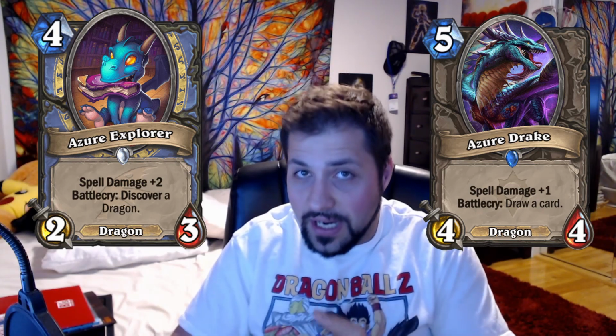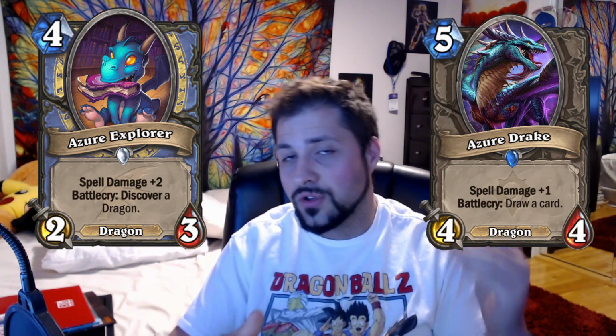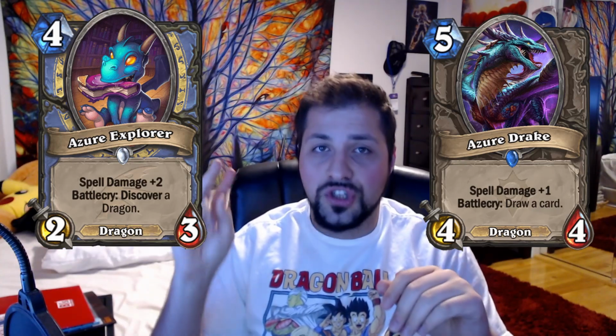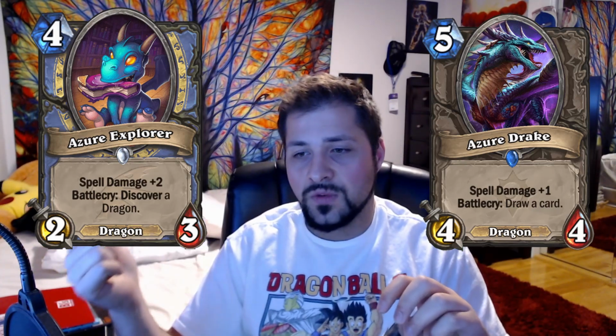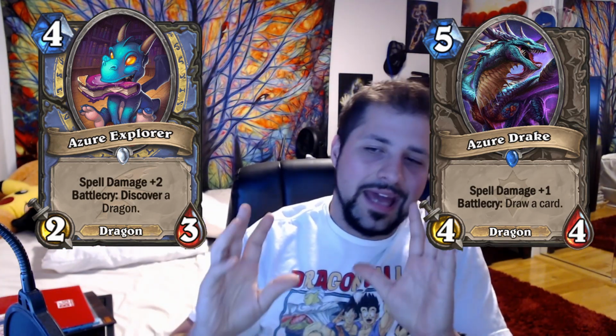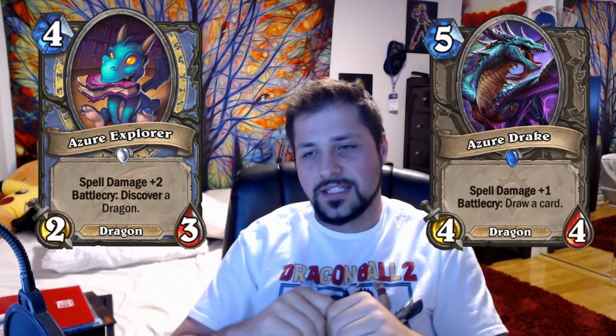It's 2/3. Okay, so it's a little less stats. So you're losing 2 attack, 1 life. So it's a 2/1 right there. Okay, you have spell damage +2. So you're gaining a spell damage as well. And now you're discovering a dragon. This card should probably be at least 5, if not 6 mana. We'll go 5. I think 6 is a little bit too much. This should be at least 5 mana. Why this is 4 mana, I don't even know. But it's an insta-include in any mage deck. Again, mage seems to build itself right now. So we'll see what other cards they release, but 5 out of 5.